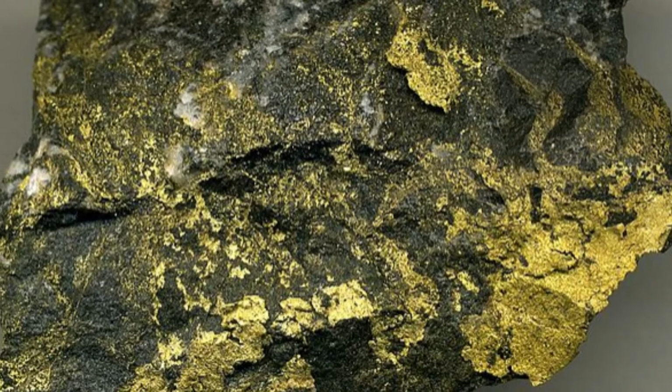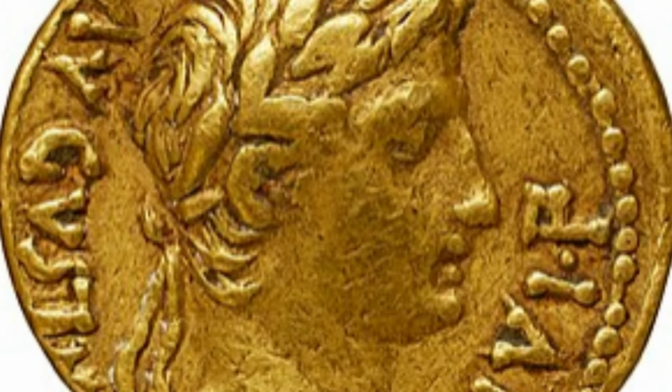And one of the things they were very keen to exploit was precious metals. Now we know that the Romans mined lead in Mendip, silver in northern England and also iron in the Forest of Dean. But gold, that was something special. It was something that had a monetary and symbolic value. It funded the empire, it gilded temples, and it was used on coins that bore the emperor's image.